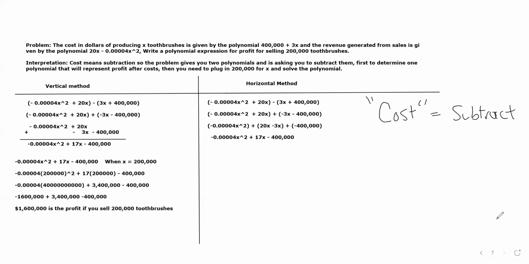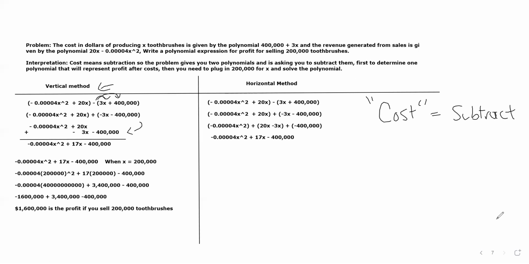Okay. So here, I'm looking at the vertical method right now. I just put one underneath the other, right? And it's subtraction, so I made sure to distribute, remember, we're distributing the negative. And then I am putting it underneath. Now, if you notice, I put them by what they're compatible with, the like terms.